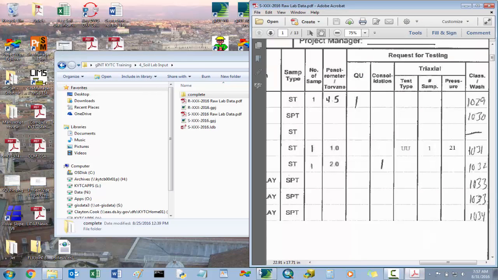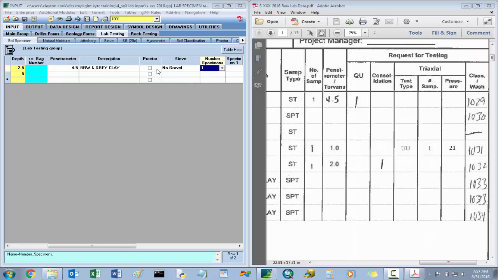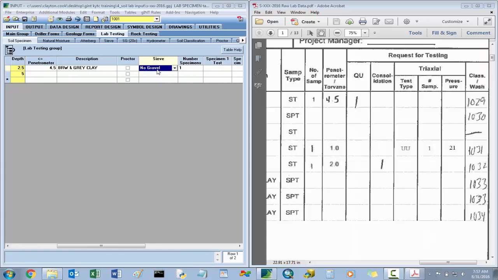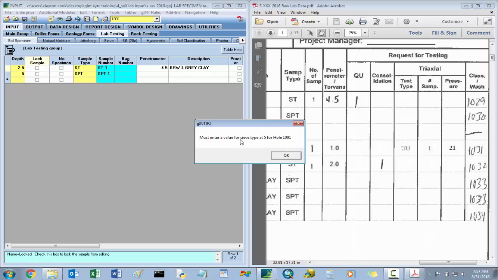So going back to our first sample for hole 1001, we've input our penetrometer value, our description. It was no sieve and the number of specimens created. So we'll save that. When you're inputting information, you have to put a value for the sieve type to save this table.